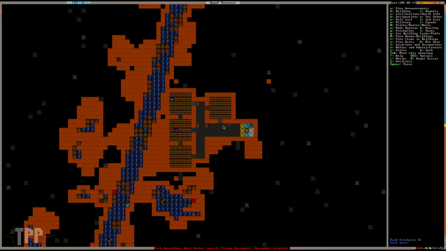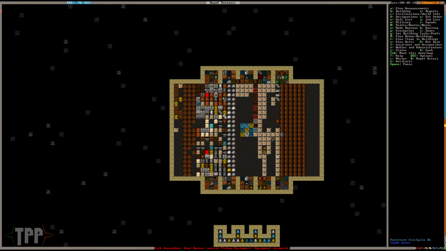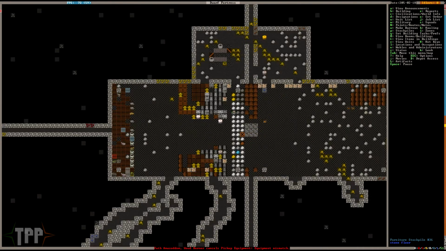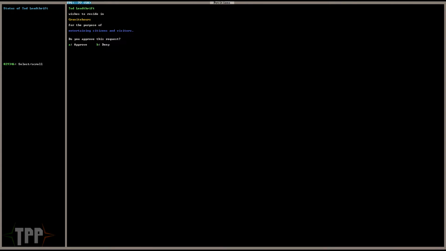As you can see, we haven't had to upgrade our farms much. That stuff's just plugging away, adding to your ever-increasing stockpile, because we do just keep trading and getting stuff done, which I can't really complain about. And yeah, that's one thing we need to check out. These things should be built. There's another petition. Deny.